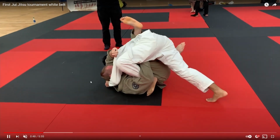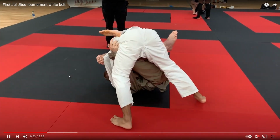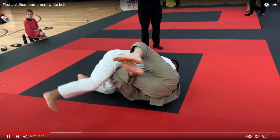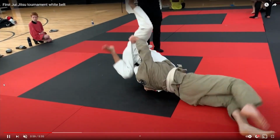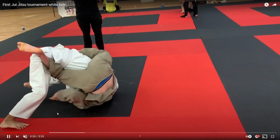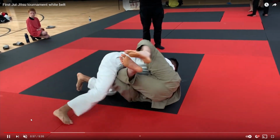Let's keep going. Got his arm out. Now he's starting to frame a little bit. He's still got his knee in. That's good. And gets swept here, right? So he almost got the pass. So watch it just one more time.